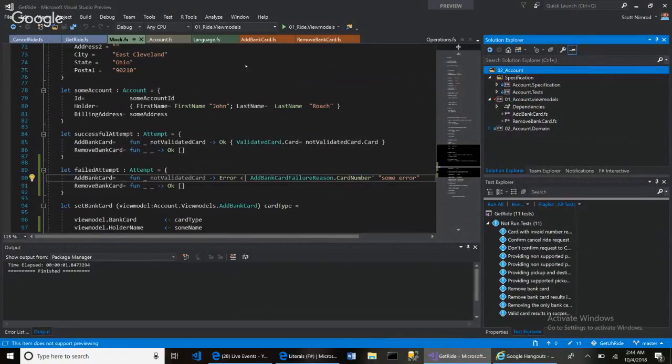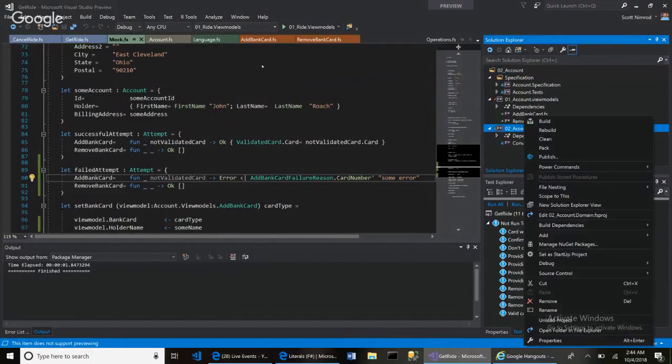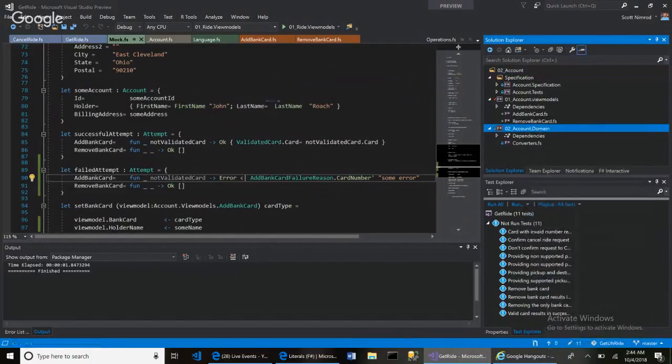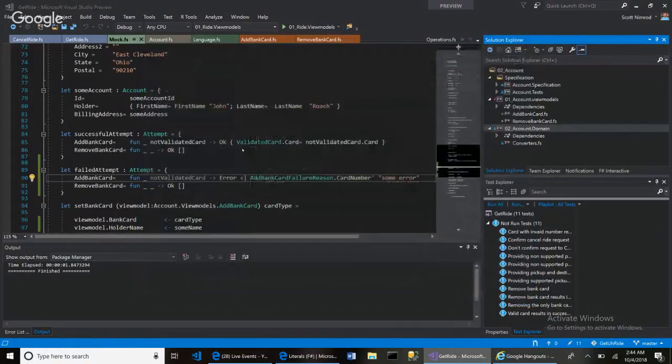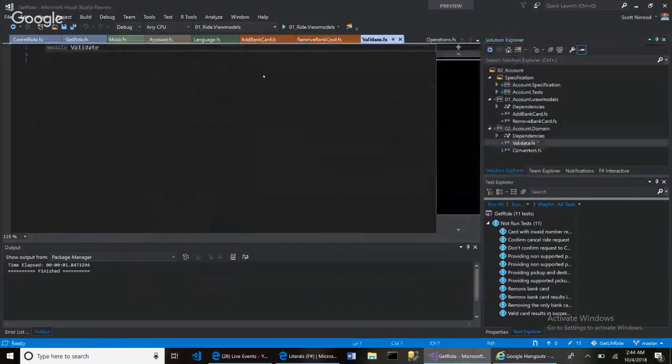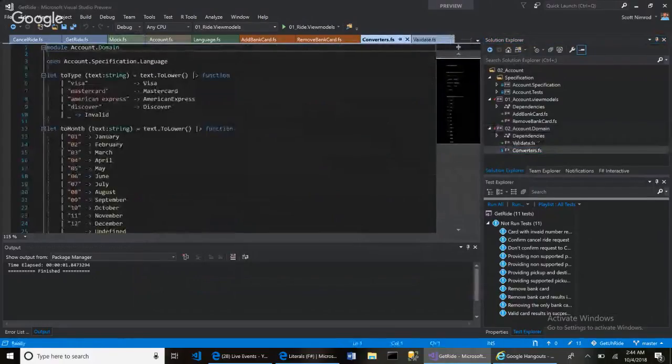And in our account dot domain, we have a new file. I shouldn't be using the mouse. We have a new file called validate.fs. And this is going to be our module account.domain.